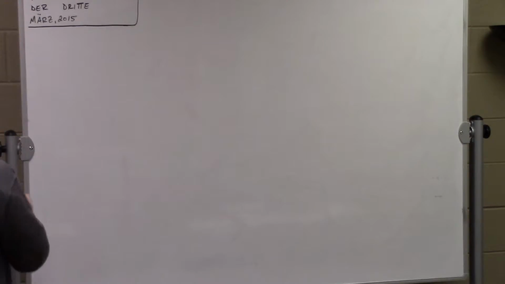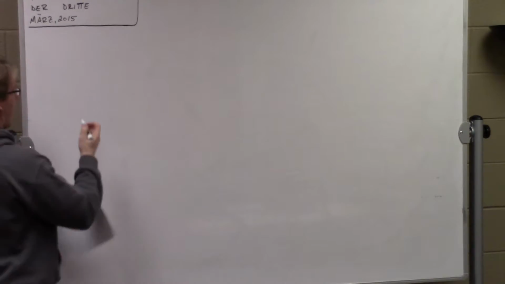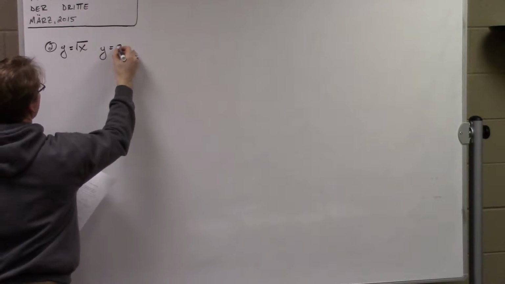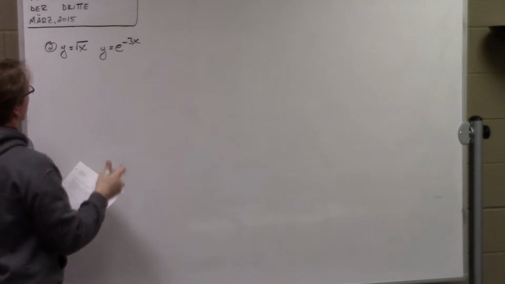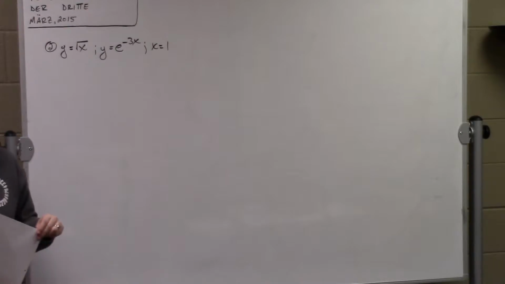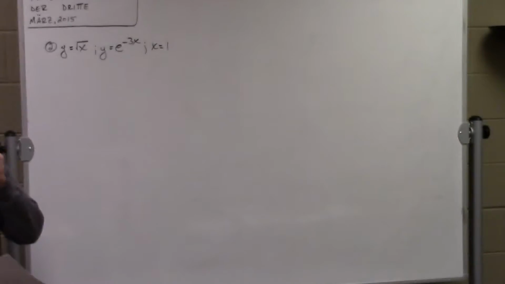Let R, this is number 2, let R be the region bounded by the graph of y equals square root of x, y equals e to the negative 3x, and the vertical line x equals 1. All right. Does that look familiar to anybody? Aside from having seen this problem on the actual test yesterday, does this look familiar to you? This was your quest question. This is one of your 6 quest questions. Verbatim. It was the exact same question.